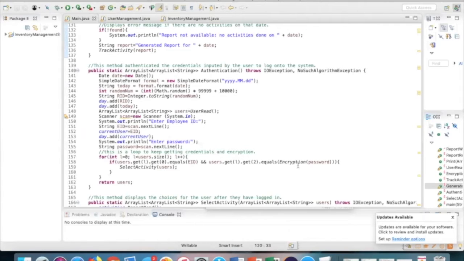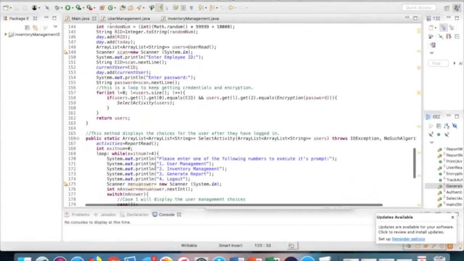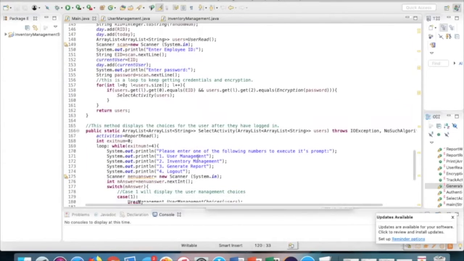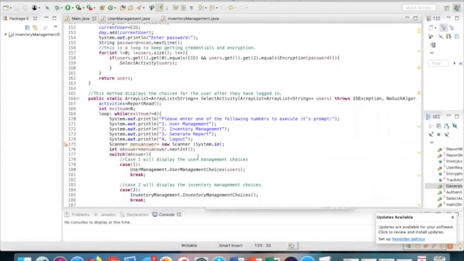And so if the employee ID and the password matches up, then you're logged in, you're into the system. And then it brings you to this select activity function, which is your main menu, basically.